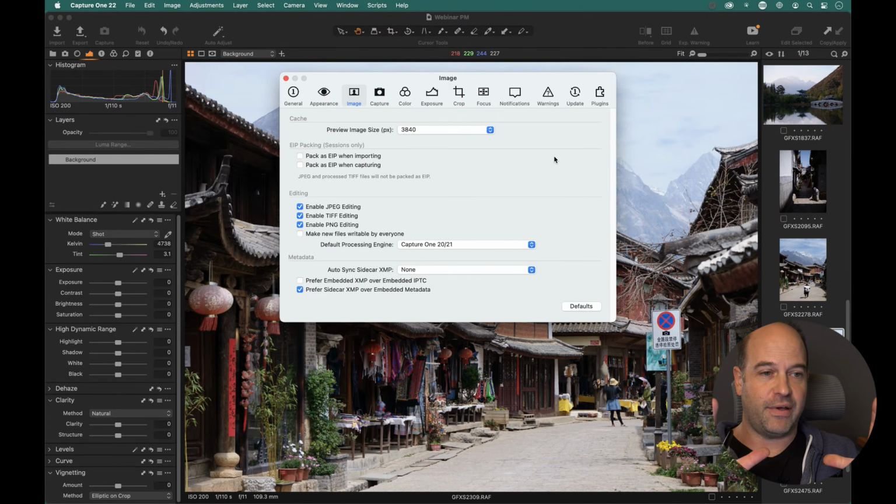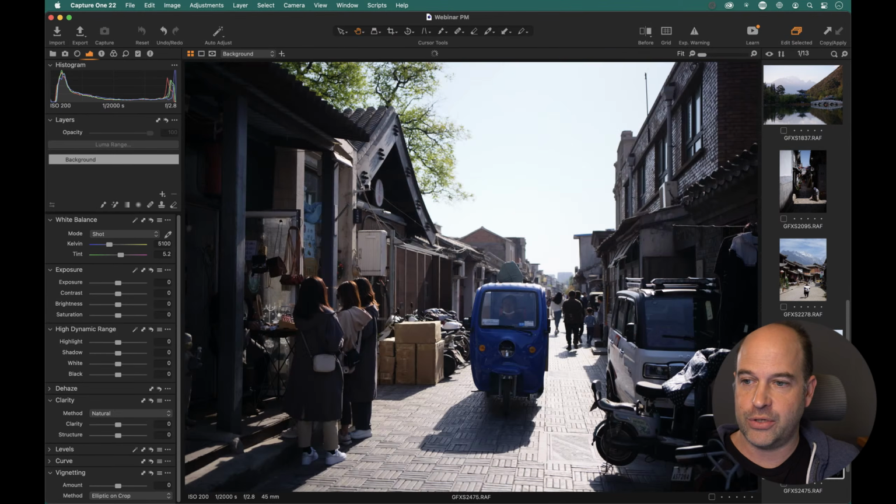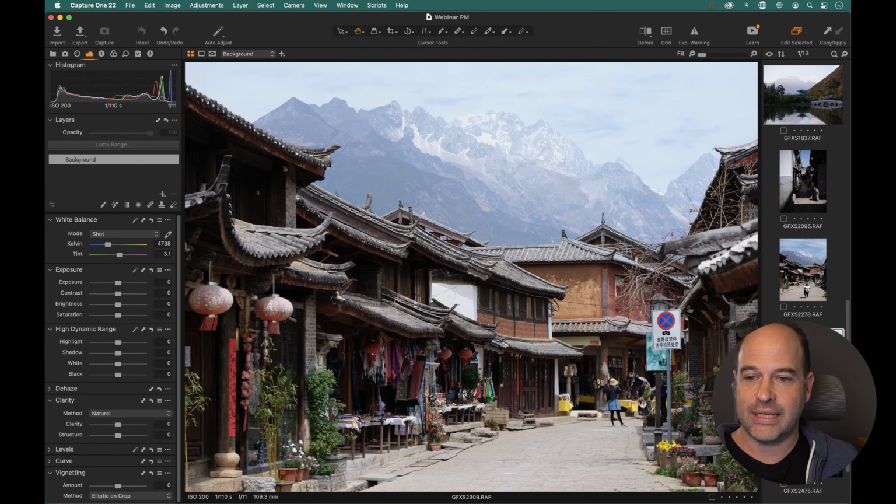Now, the disadvantage of having it too small is that every time I go and choose a different photo, Capture One will then have to read the raw data to show you how it looks on screen. But because my preview is the right size and right quality, as soon as I switch, I get nice super fast browsing and responsiveness of sliders as well, because we don't constantly have to recall that raw data. So that's another catalog advantage. So performance, fast browsing between photos, responsiveness of sliders, and so on.